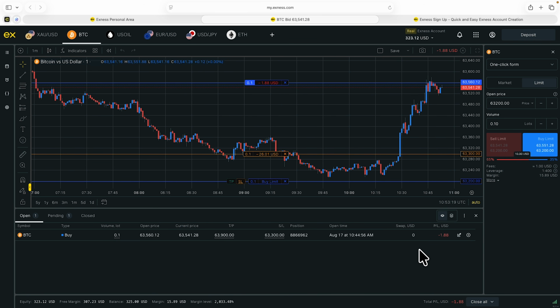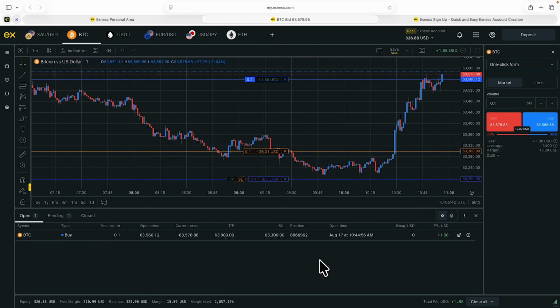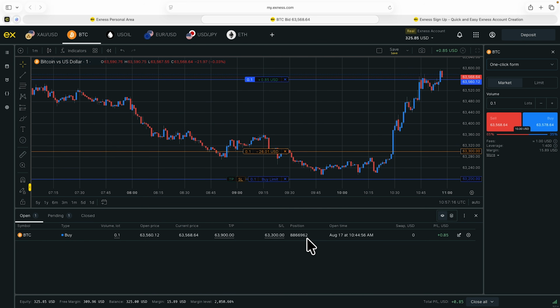And the second reason why this matters is that for every extra click you do, you are just giving yourself a chance to make random decisions that might eventually affect your trade. But if you are using one-click trading, once you click on buy or sell, it enters the trade. As long as you've done your analysis before entering that trade, you will definitely be satisfied that you entered the trade at your own preferred entry point. So that's simply how to use the one-click trading feature on Exness. To be very honest with you, I think every trader should be using this feature. If you are serious about speed when it comes to trading, you should be using this feature right here.